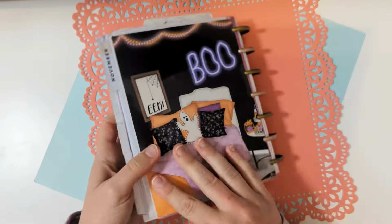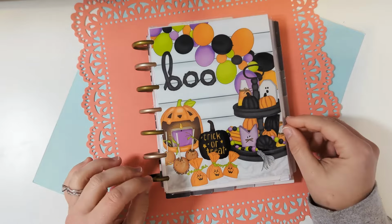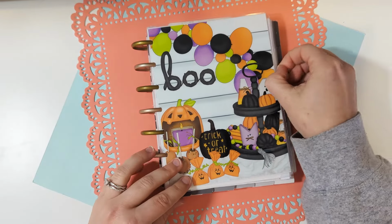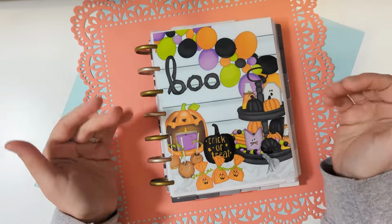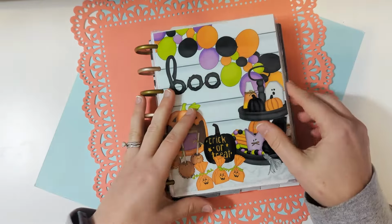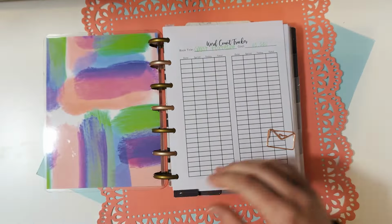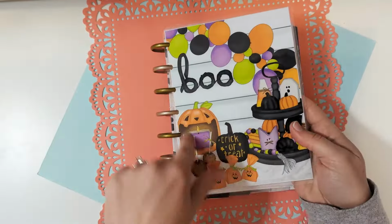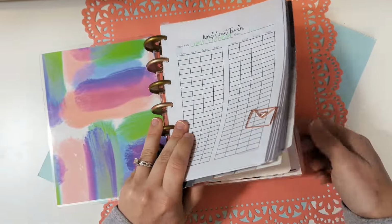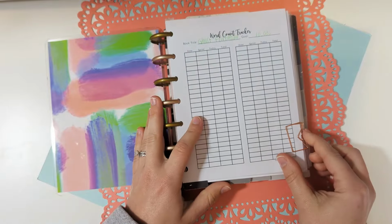I've been using a B6 ring for some time, but on more of the personal home reference catch-all planner. But now I have this size for my plotting planner. I did make the covers myself. So I did this, that's on that side. And then same thing, so that's the print. And that's the back of it.